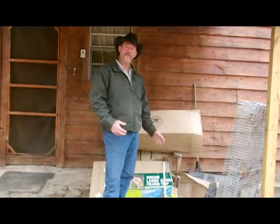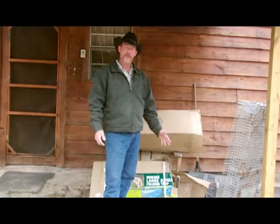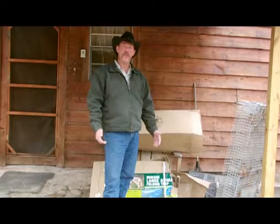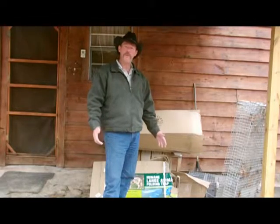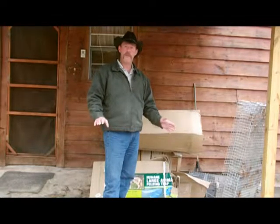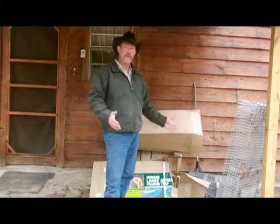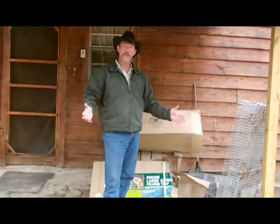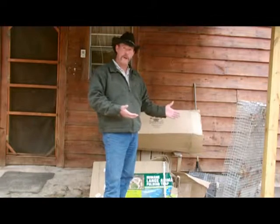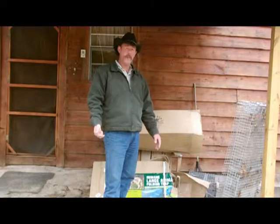The reason for these live traps is not only for transport or calling your game department if you have a pest, but in a survival situation, you want to have these in your prepper inventory. You can have snares out there, which are not really that effective. You can have claw traps, but a lot of times the animal will chew its leg off to get out of that. So the ultimate prepper survivalist trap would be something like a live trap, and that's what we're going to demonstrate and talk about today.